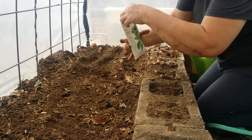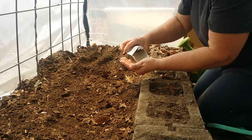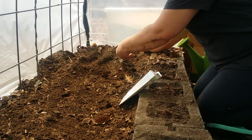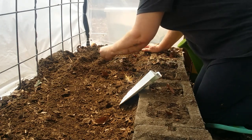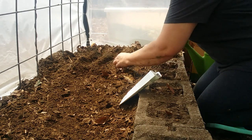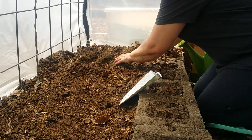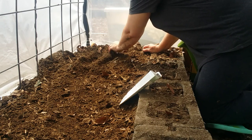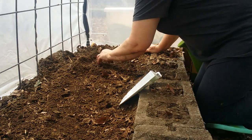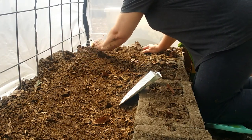I've had really good luck with the Botanical Interests seeds. I'm going to be safe to say that I've had 98% of my seeds come up from this company. So it's been good. I can rely on their seeds really well. Just a half inch deep, you want to cover it up, spinach.